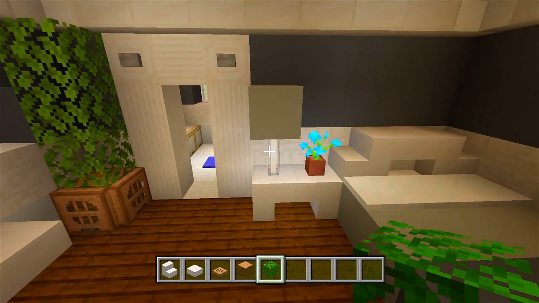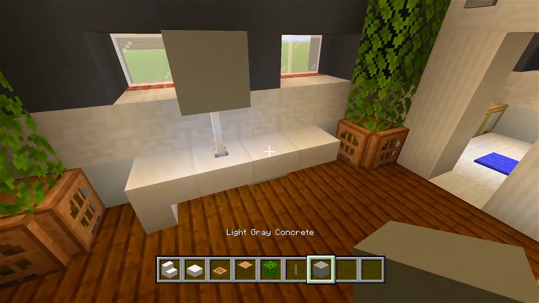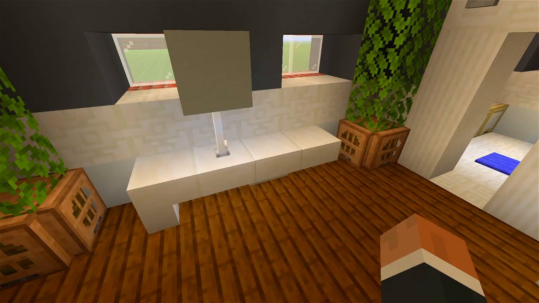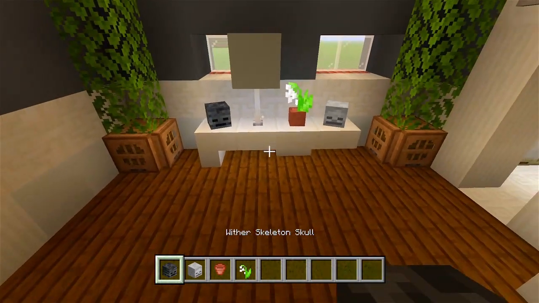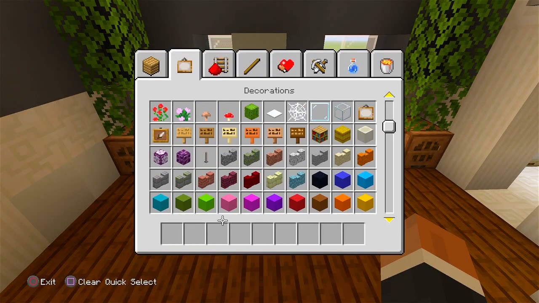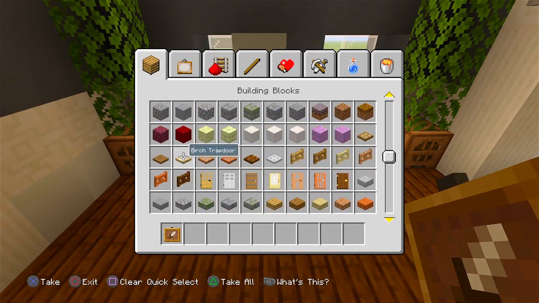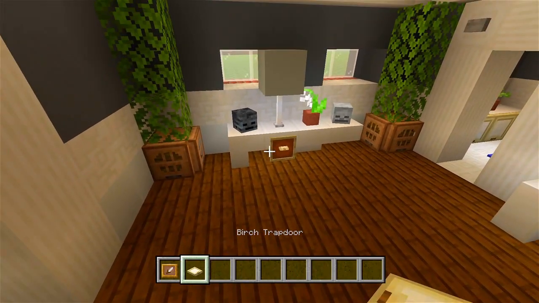Let's have another lamp on top of our table here. And then we'll grab a couple skeleton skulls, a flower pot, and a lily of the valley. Then we'll also have a drawer. So an item frame and a birch trapdoor. Flip it around like that.